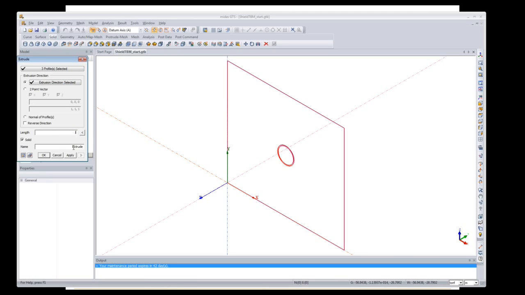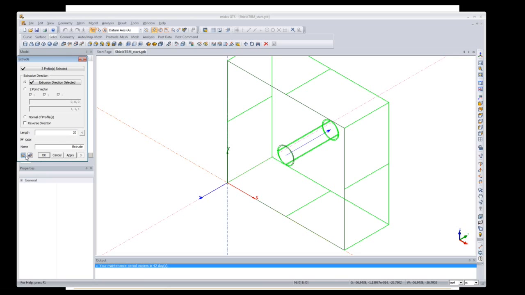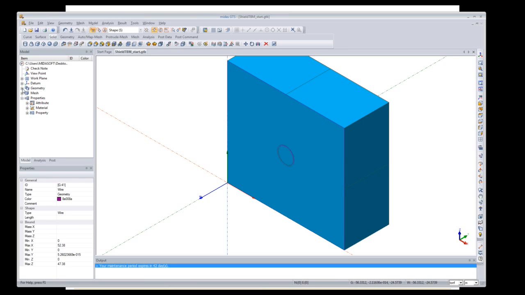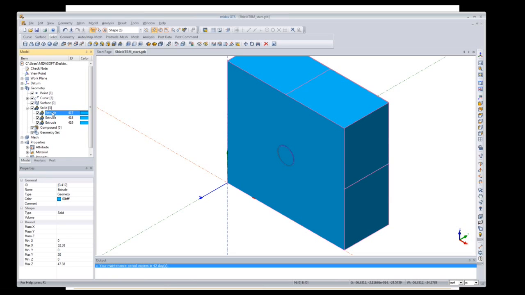I'll go by unit length, and I'll directly create the entire length, which is 20, and I'll give it some name. Let's say extrude for now, and I'll say preview. In preview it will show you that 3 solids will be extruded: the inner circle, the outer circle, and the ground. So I'll say OK here, and if you see in the geometry, you'll see 3 solids are created, and all the 3 are named the same because I didn't change the name. So what I'll do is just click on the solid. I can see which solid is being highlighted, and this is definitely ground. So I'll hit F2 from the keyboard and change the name to ground.